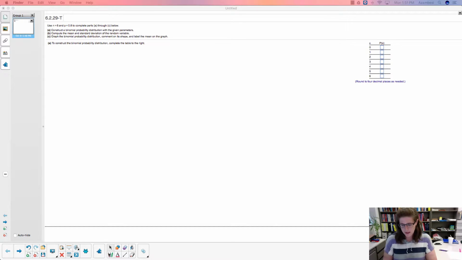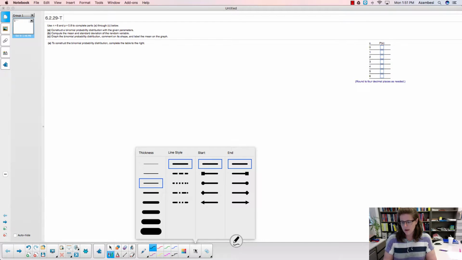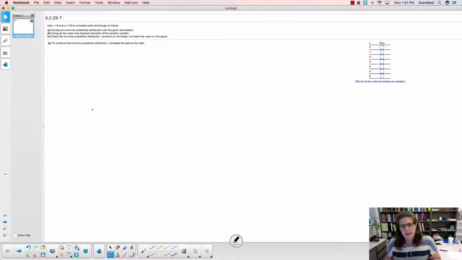Hello everyone, I wanted to take a minute this morning and work on a little bit of binomial probability. This is from section 6.2, so we're working in binomial probabilities, and I want to crunch through how to work these using the formula in order to complete this homework problem.